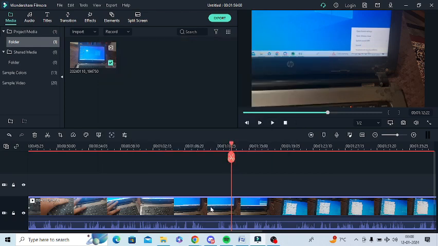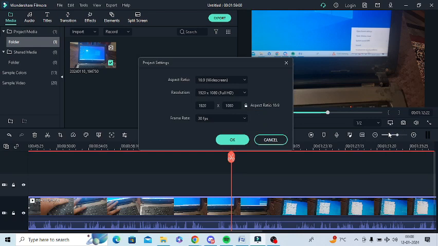So I have added one video in my timeline. So you just need to select this video, and after that you need to go to this option, preview quality and display setting. Just tap on this. There's an option, the first option only, change project aspect ratio. Just tap on this. Now you can see here aspect ratio 16:9, 1:1 for Instagram, or you can use it for other platforms as well.